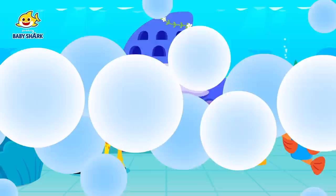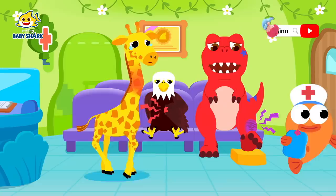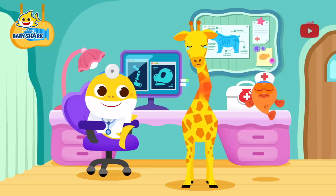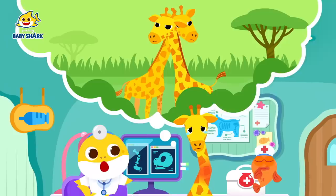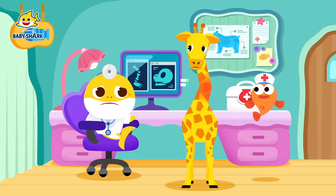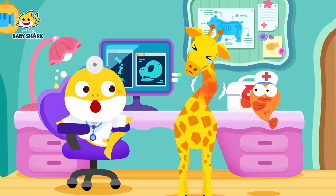First patient, Giraffe. Please come in. Where are you hurting? What brings you here? I was fighting and hurt my neck. Ow, my neck! It looks like you really hurt your neck. Owie, ow, I can't lift my neck. Oh! Don't force it up. I'll take a quick look.